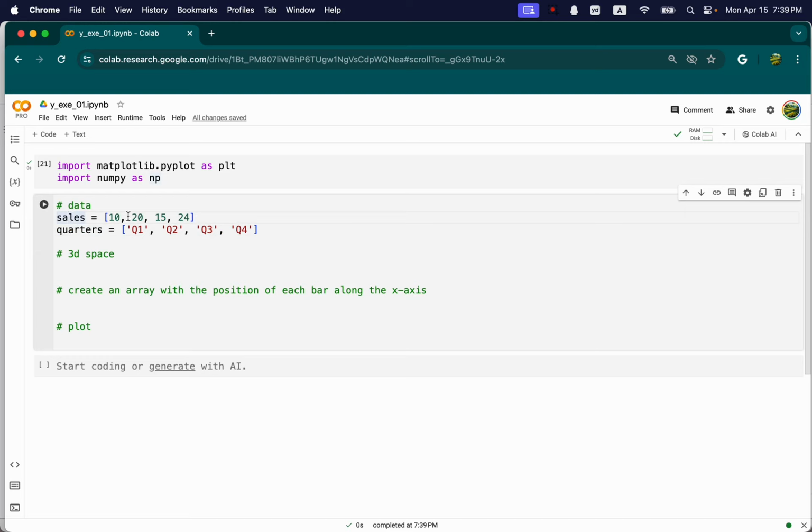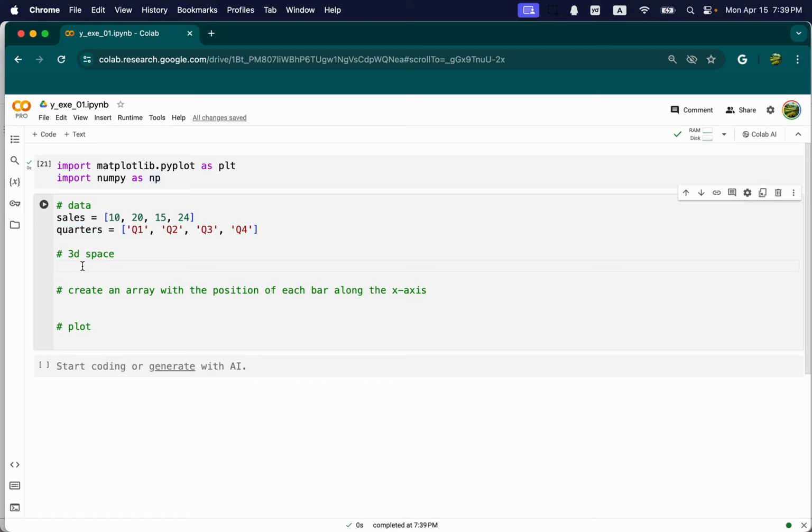The first list represents sales, and this list includes all the integers. And we have quarters, and these quarters include Q1 to Q4, just the name for each sales data point. Okay, so this is how we define the data.